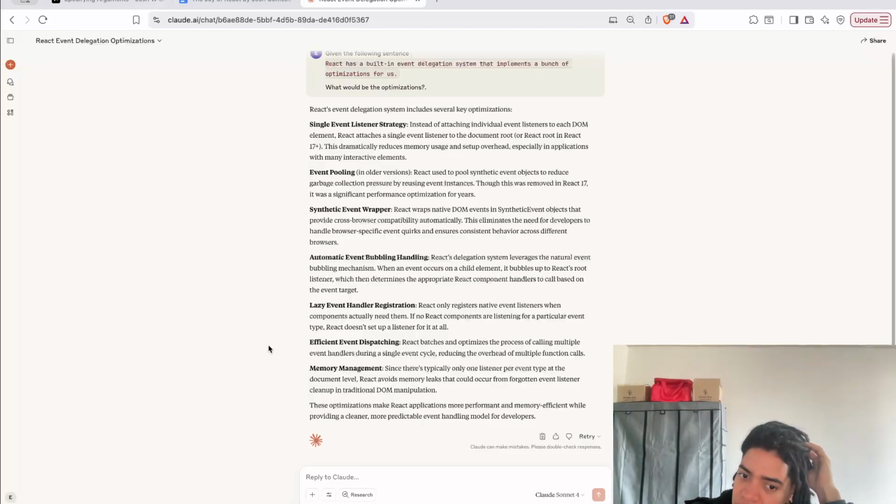Since there is typically only one listener per event type at the document level, React avoids memory leaks that could occur from forgotten event listeners, cleaning up in traditionally done manipulations.